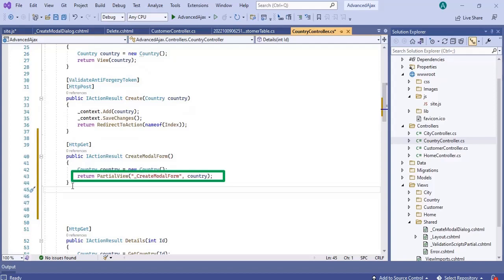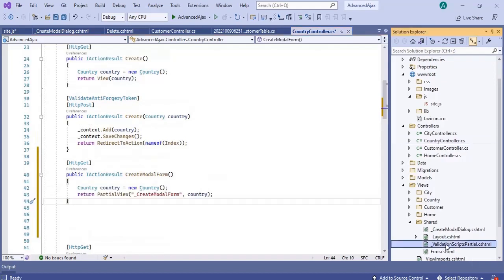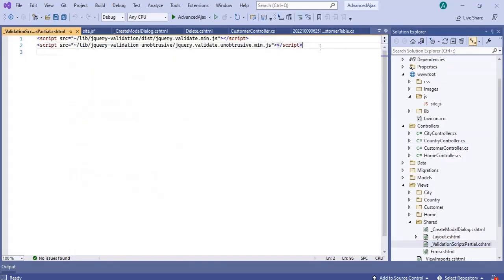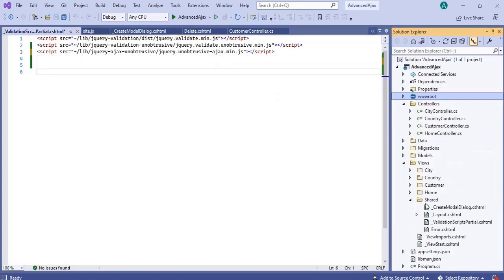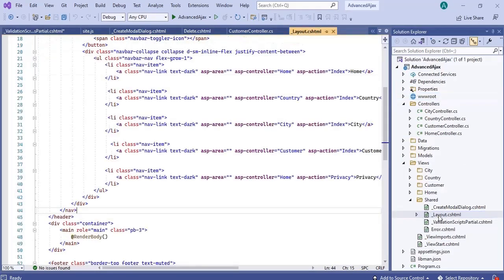Then in the second parameter pass the country model. After that, go to the Solution Explorer and open the _ValidationScriptsPartial.cshtml. In here, add the link reference to the jQuery.unobtrusive-ajax.js file. After that, open the _Layout.cshtml.